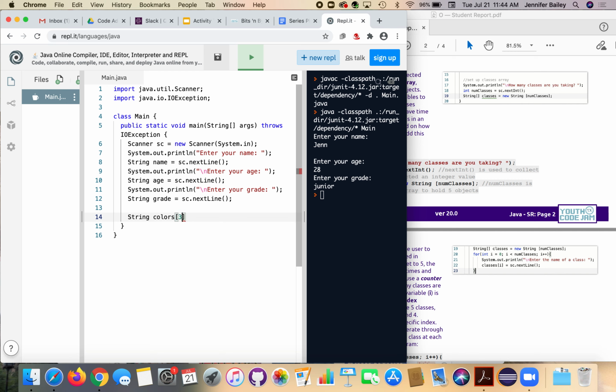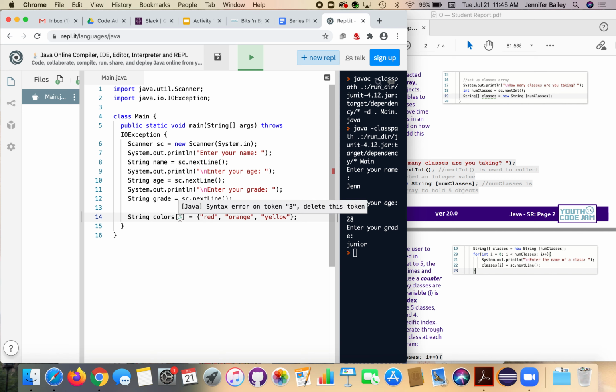And we would do, let's say we wanted to store 3 colors in there. And then we could do red. Oops. So whenever we're storing words or working with strings, we have to use quotes. You can use single or double quotes normally. I have a habit of using double quotes, so that's why that's here. So that's kind of how you, if you wanted to hard code a value, we would do it that way.